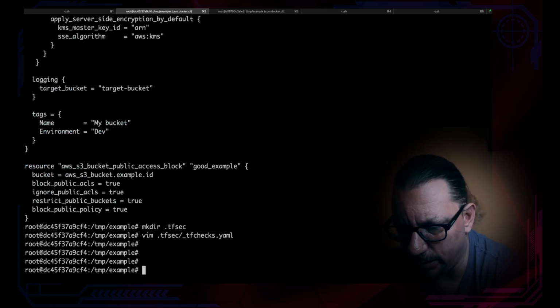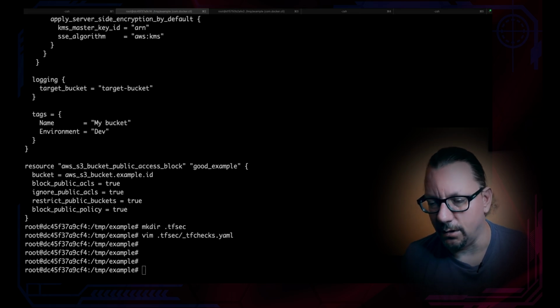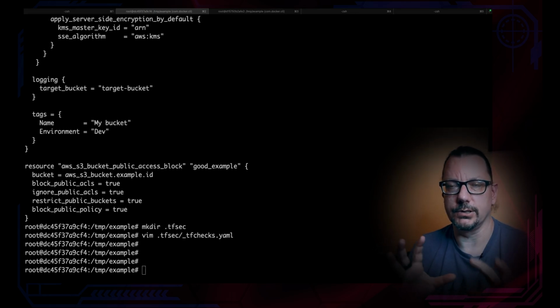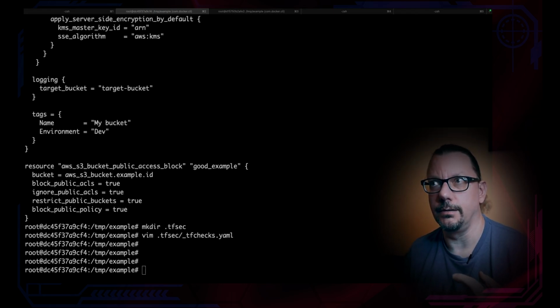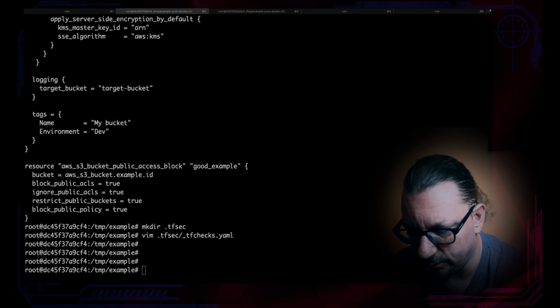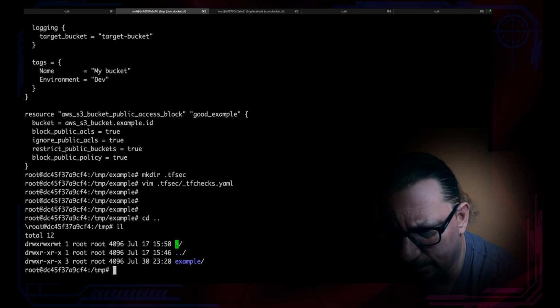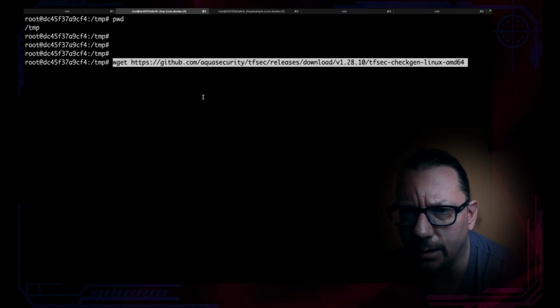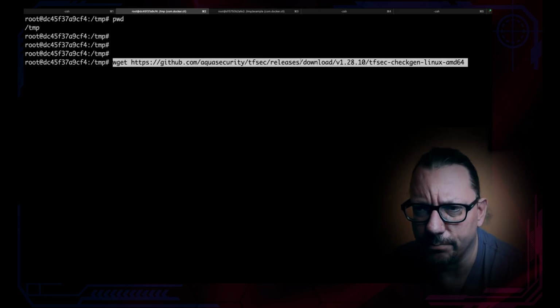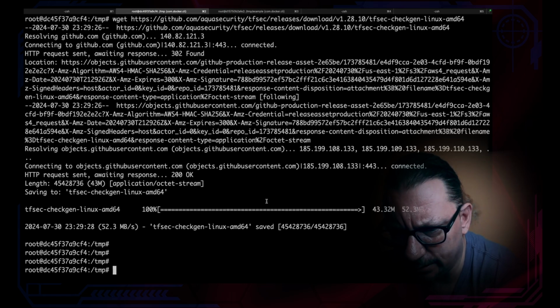And now, before we go with the tfsec run and check if we completed our code properly, we can also check if this custom check we provided is properly created. For this, we need to use the tool called tfsec-checkgen. So let's install it right now to our system, and we will copy similar steps like we did before. So I am here in TMP. Let's clear the screen, and as you can see, I am in TMP. So let's just wget the binary from GitHub. Okay, we have it.